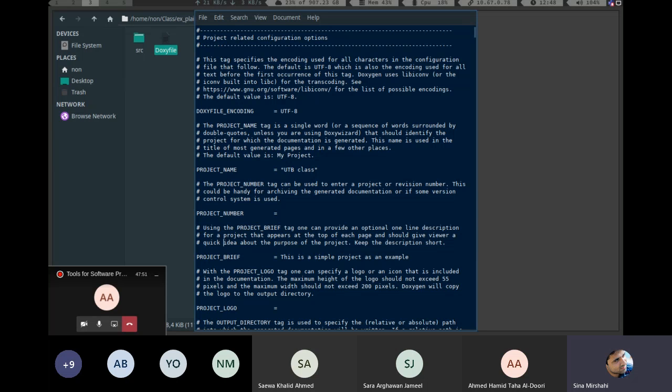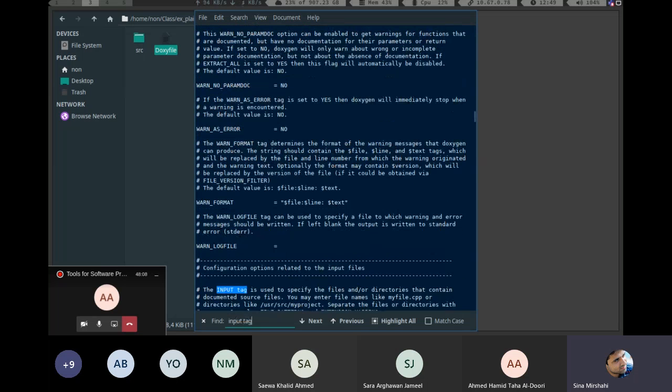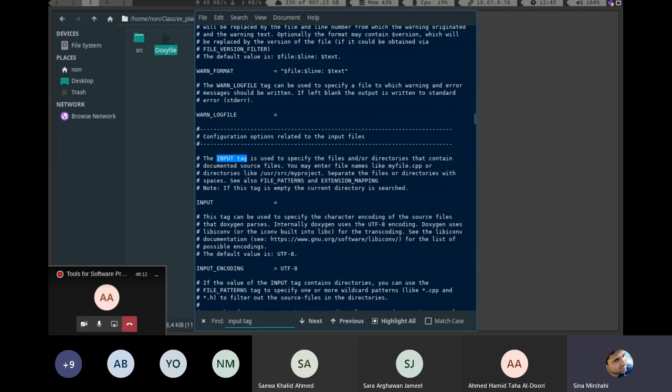And one of the most important things that you have to know: I have to tell Doxygen that my source file is in this src folder. It cannot understand that by itself, so there is a tag. Let me search for it because the file is quite big. It's called the INPUT tag. See here, simple. It's written here that it should be some kind of path to your project. So this is INPUT, and this is what I want to change. I want to say, go and search inside the src folder, so I will put ./src. In Windows, you put the equivalent. I can simply even put src. Sometimes you might have sources in different folders.